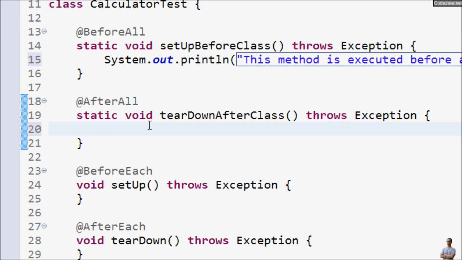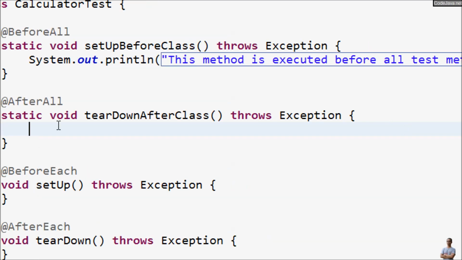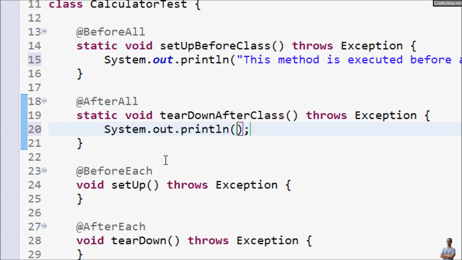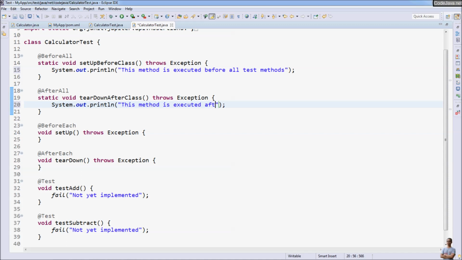So we use this method to close the resources, like closing a database connection after all the test methods have been executed. This method is executed after all test methods.